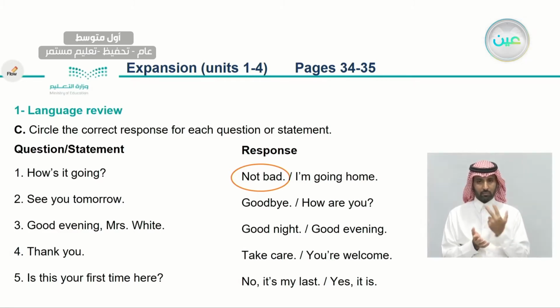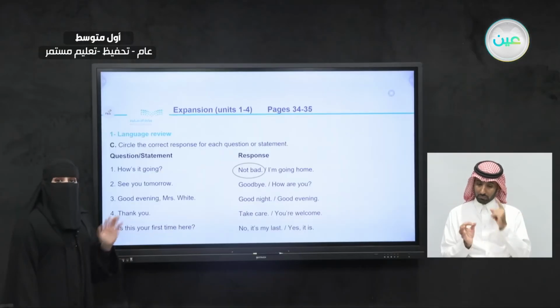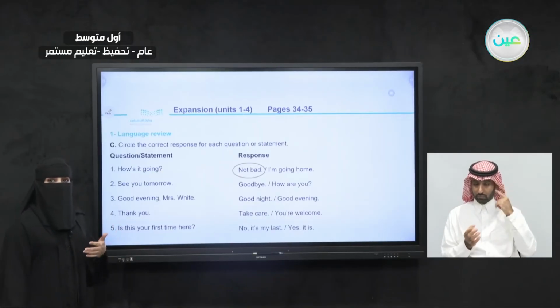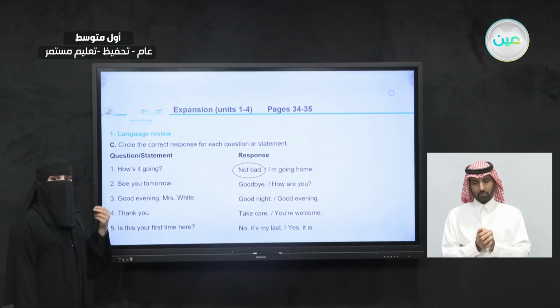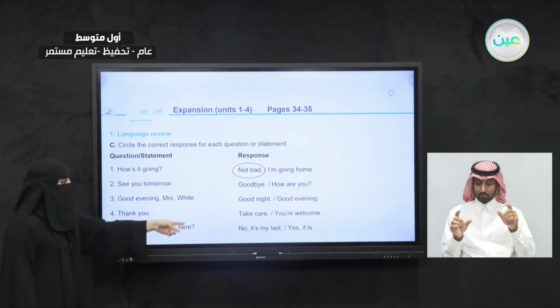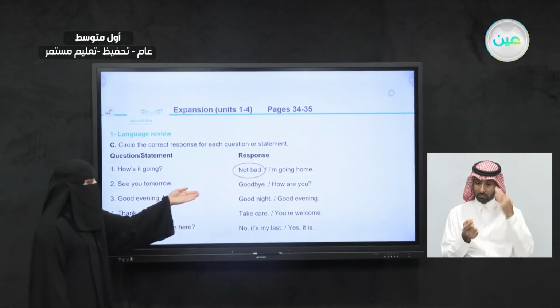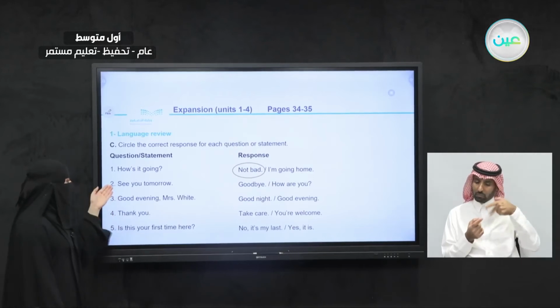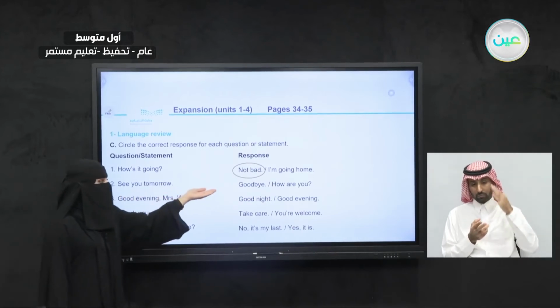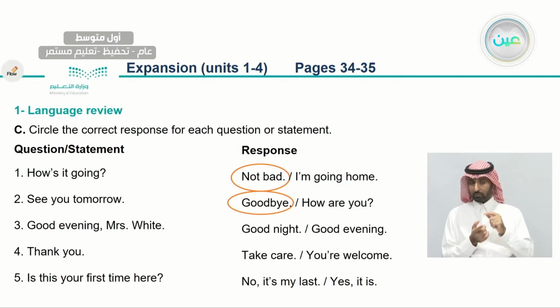Let's look at number 2. See you tomorrow. Remember in the first unit when we talked about greetings, this is the appropriate way to say goodbye to someone when you're leaving the room. You would be saying see you tomorrow. So what's the appropriate response right here? Is it goodbye or how are you? What do you think? Someone is leaving and they are saying see you tomorrow. Is it appropriate to say how are you? Doesn't make sense. So the correct response would be goodbye.